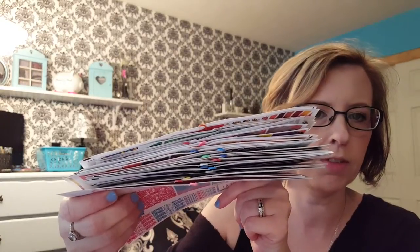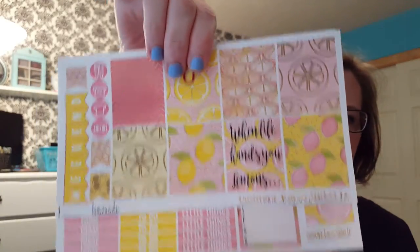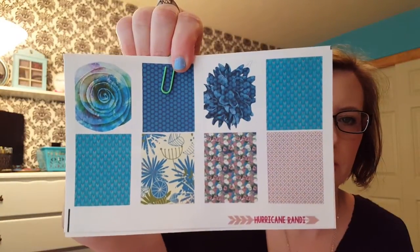They also have one that's metallic — I want to try that one too. For my last favorite, let me wipe my hands so I don't have any makeup on them while I'm showing stickers. My shop spotlight for this month is Hurricane Randy's Sticker Co. I have a few kits from her and I love her shop. I'm going to show a few two-page kits. This was the Taylor kit, lemonade kit. Some of these are from mystery boxes so they have more pages than normal. Tribal kit — so pretty. Look how gorgeous these are. This is one of my favorites; I've just been hoarding it because the flowers are gorgeous.